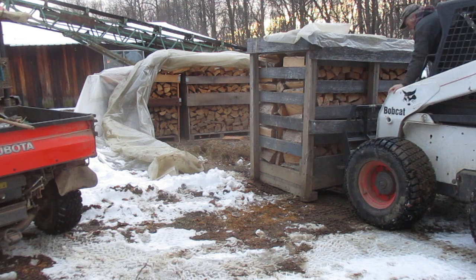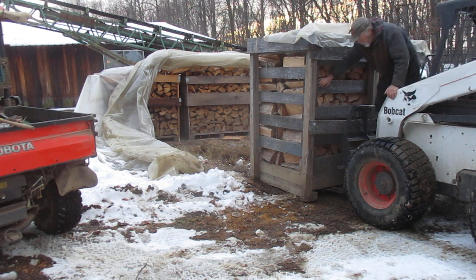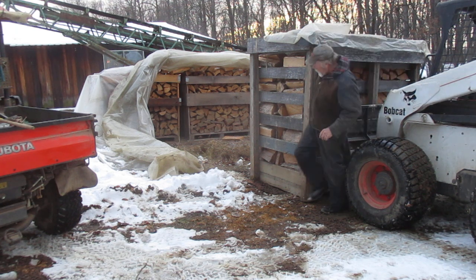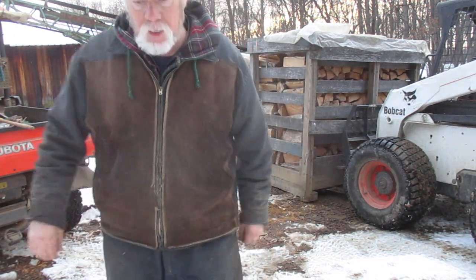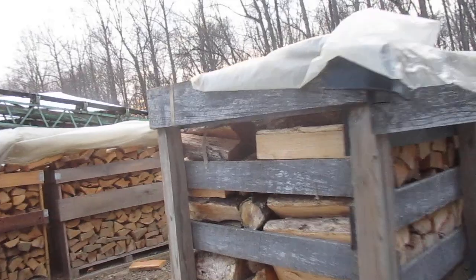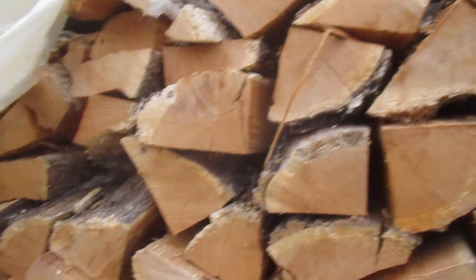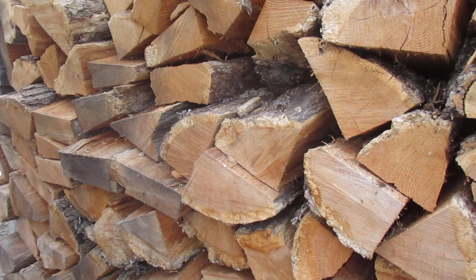Picked it up. I think it'll be all right. Now it's kind of a question of how much mud. These are some big heavy crates, too big, but they've worked fine for quite a few years, till I realized what I really liked. I hope you guys are still going. That thing kicked out on me the other day. Oh, I did drop one escapee. Look at that. That is some good looking wood.